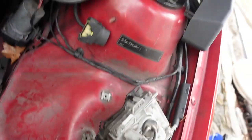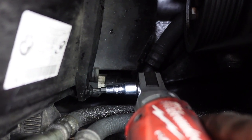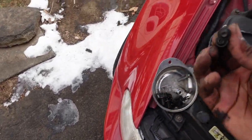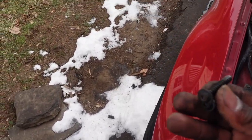And let's work on the one down here. So this is also a T25. I don't know if you guys can see that, but just remember the orientation of these. Like, this was a really long screw. That one went up at the top. I'm pretty sure you don't want to mix these up.